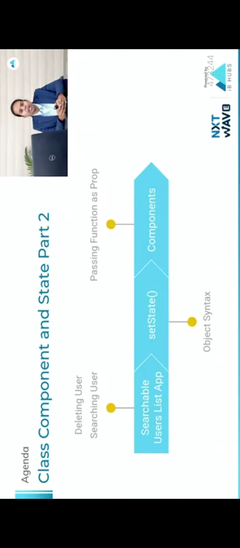Coming to today's session, we are going to build a searchable user list application. In the previous session, we built a user list application, right? We are going to add a search feature to it, and also we are going to add a delete feature. We also are going to cover the object syntax related to the setState method. Then we'll see how to pass a function as a prop to the components.